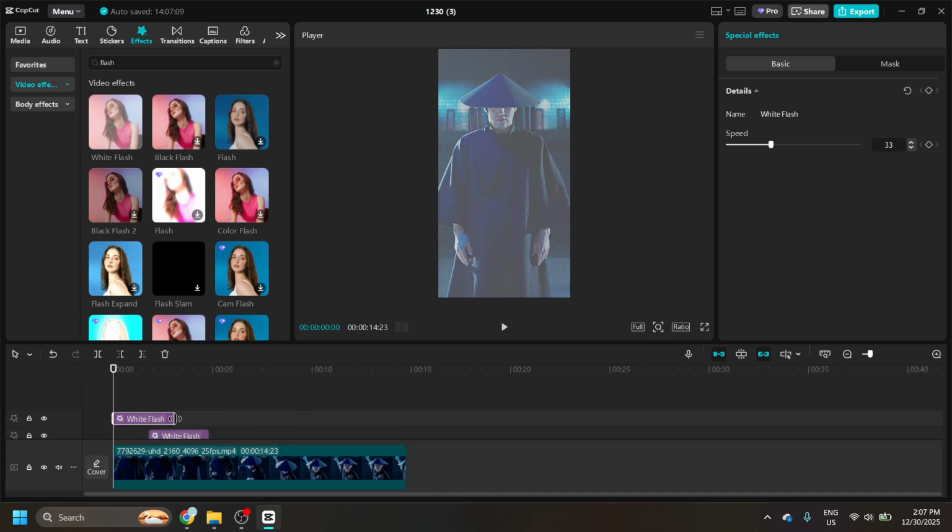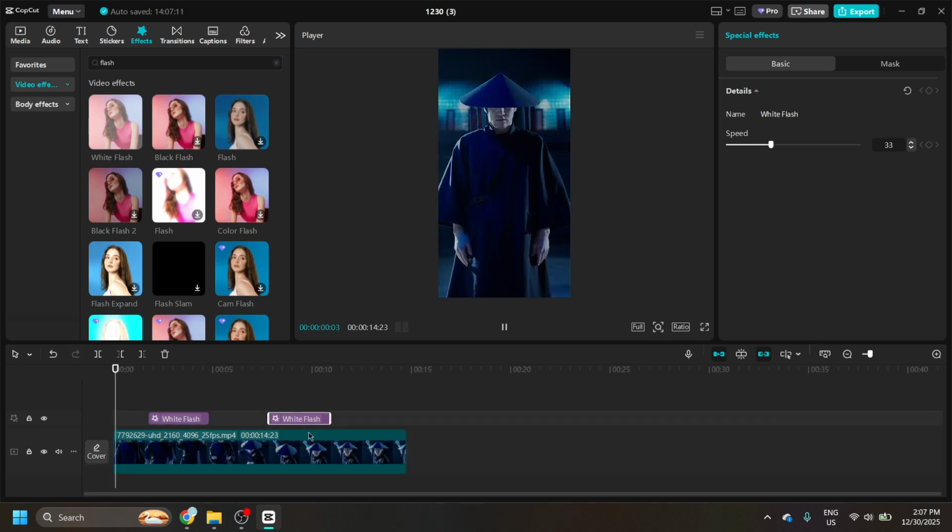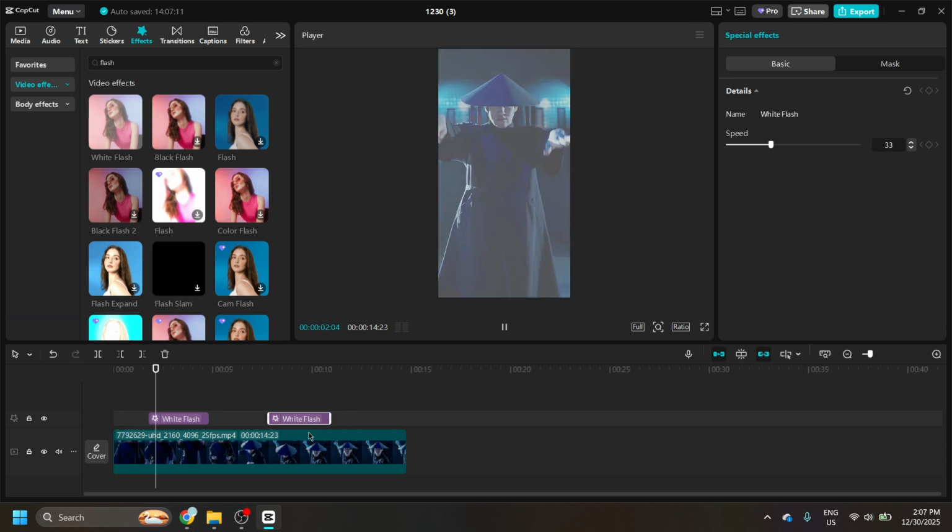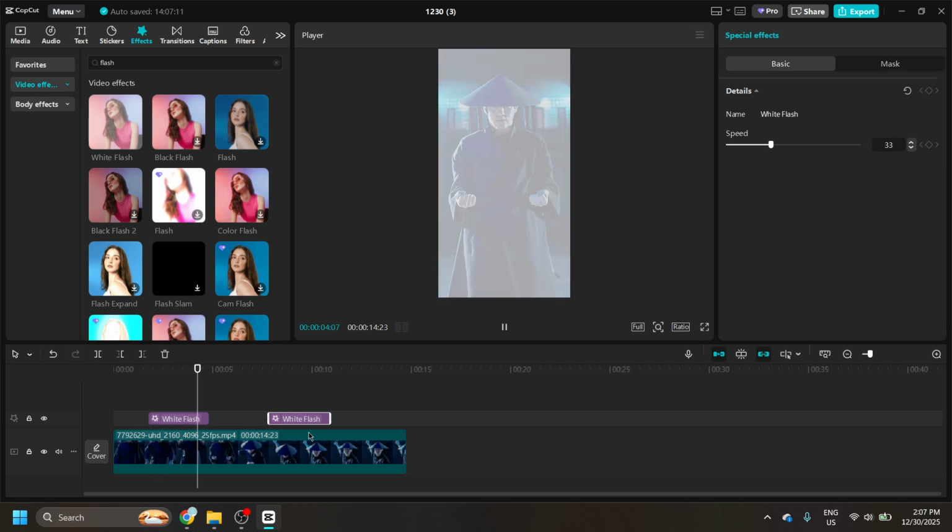more natural. Preview your work a few times. Fine-tune the timing so the brightest point lines up with the exact beat or action. Use flashes sparingly across your edit. One at each big moment is usually plenty.